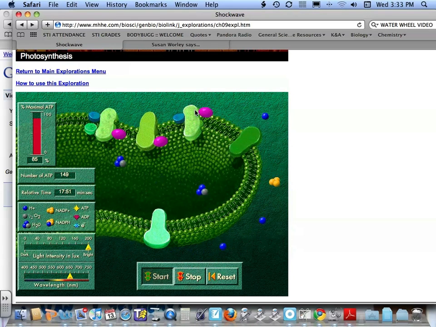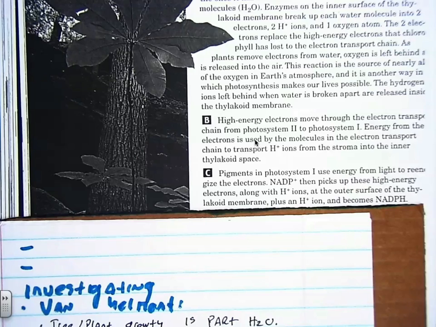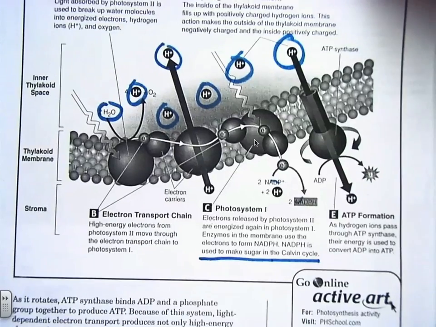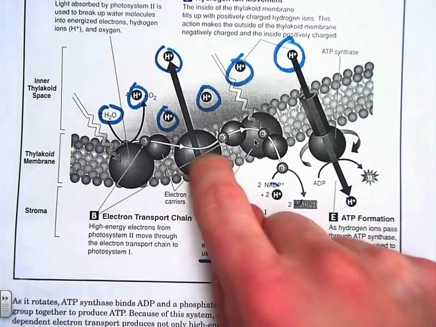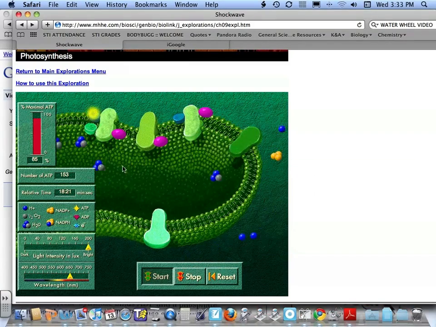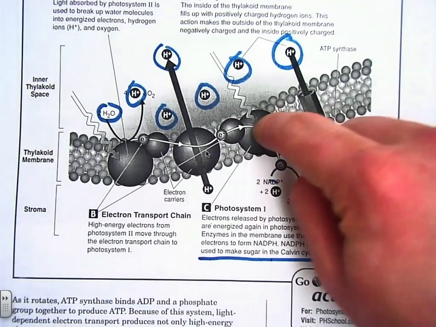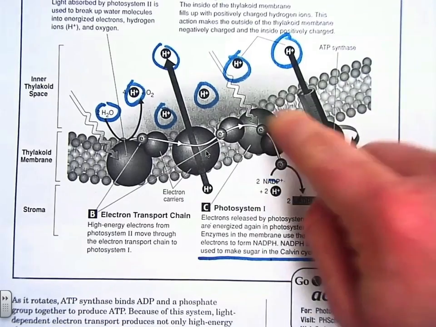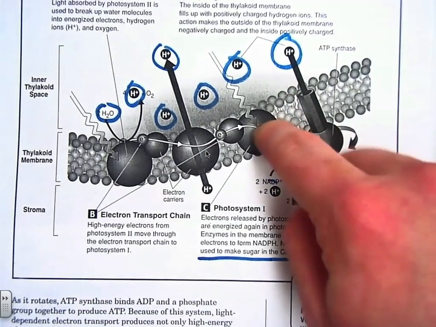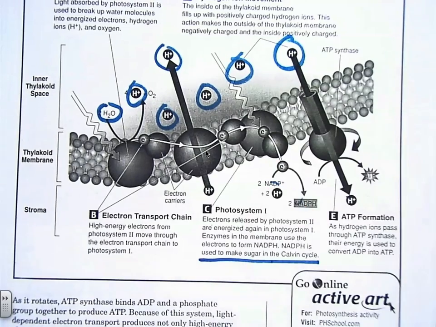Did you notice how the electrons went up again? That is to represent energy being added to the electrons. And then what happens? The electrons get moved over to another place. Let's go back to our book, and I'd like you to check out the picture here. See, here's photosystem 1. Here's the electron carrier. Well, that's where this is on my mouse, the electron carrier. And then here's photosystem 1 that makes it all happen again. Light comes in, electrons are energized, and NADPH is produced.